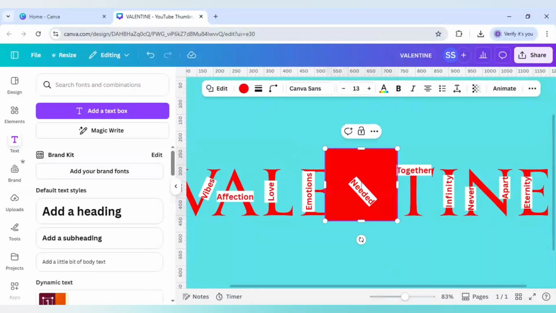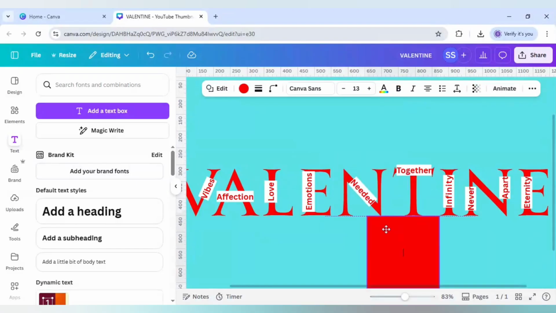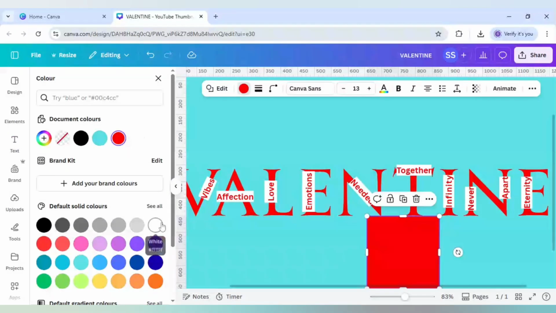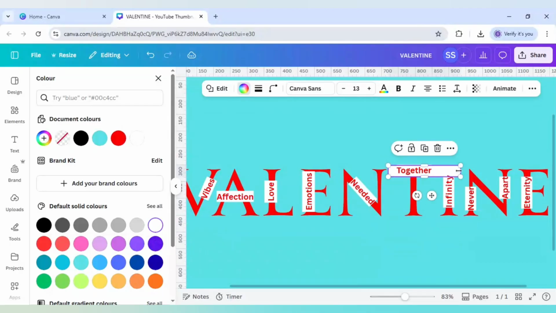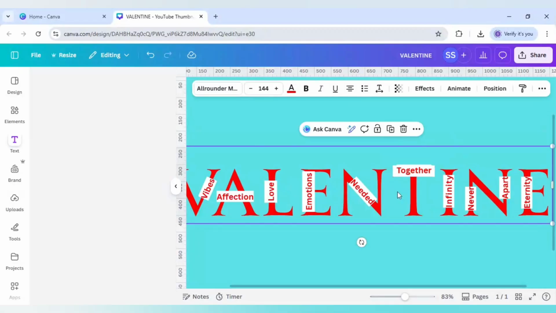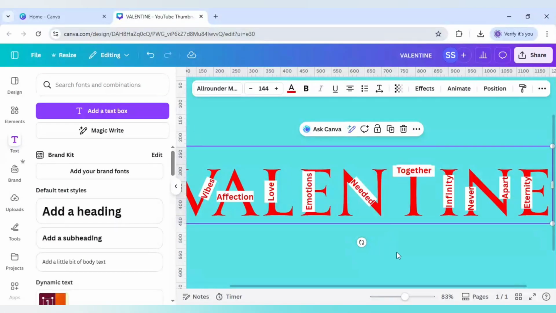Okay, after that I will just click on R to activate a rectangle, and I will just click on this white color, and I will just bring it here, and I will just cover this together part. Okay, so it looks like this.